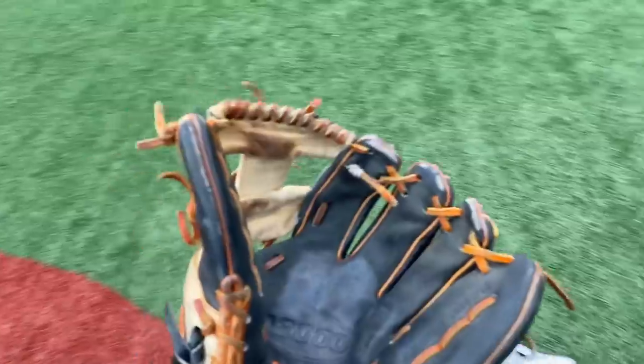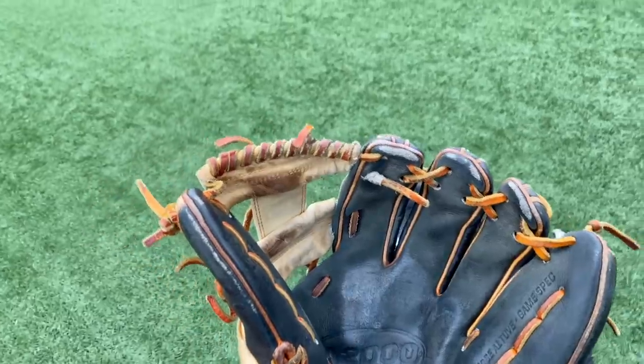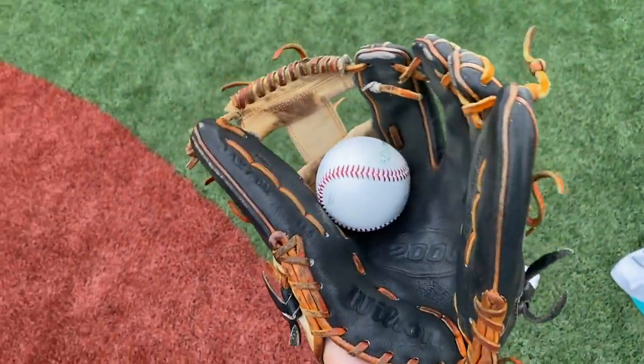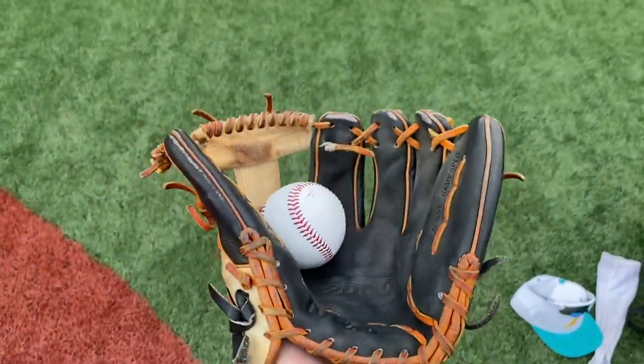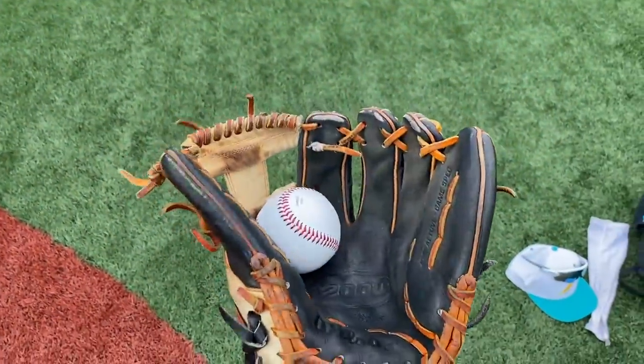Whew, such a beaut though, boys. I love this thing so much. Can I get a ball in the pocket? As you can see, I am a wizard. Beautiful pocket on this bad boy. This is an A2000 J27, so it's 11.5 inch. Jose Altuve game spec. You guys a fan of Jose Altuve after the Astros scandal or what, boys? Yes, sir. No, sir. Go Yankees, baby.